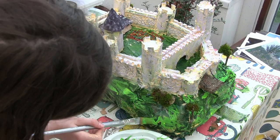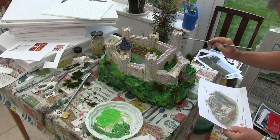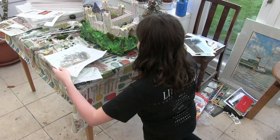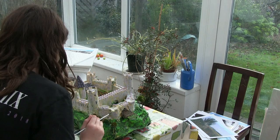Touching it off a bit. Don't forget you've got to do the inside as well. Where these windows are, ever so carefully, because if you make a mess of this, you've got to repaint them. So just make sure they're in the right places. We can start to carefully paint in the little windows and whatever. Make sure they're big enough and thick enough, because you can't see them otherwise, that's it. Very careful, so you rest your hand like I showed you. Trees. Yeah, it's not really that easy, is it? That's the way, good girl.